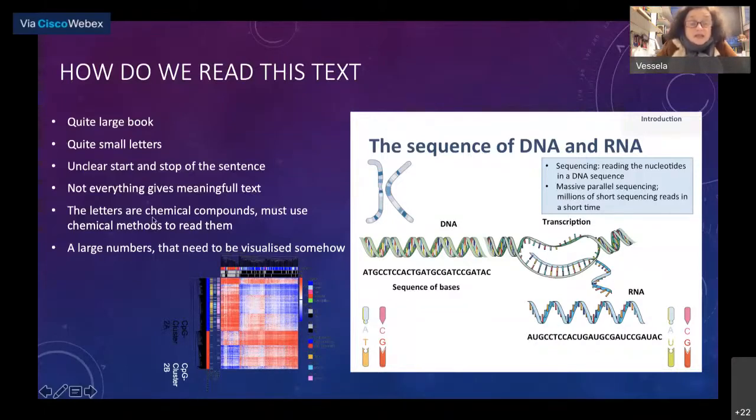And to be able to understand them, that many as they are, we need to visualize them in some way, and there are multiple methods in which every numerical value in a given biological experiment is given a color, and then we can use these to look for similarities between, in this case, patients and different genes. And more of these methods we will be discussing tomorrow.